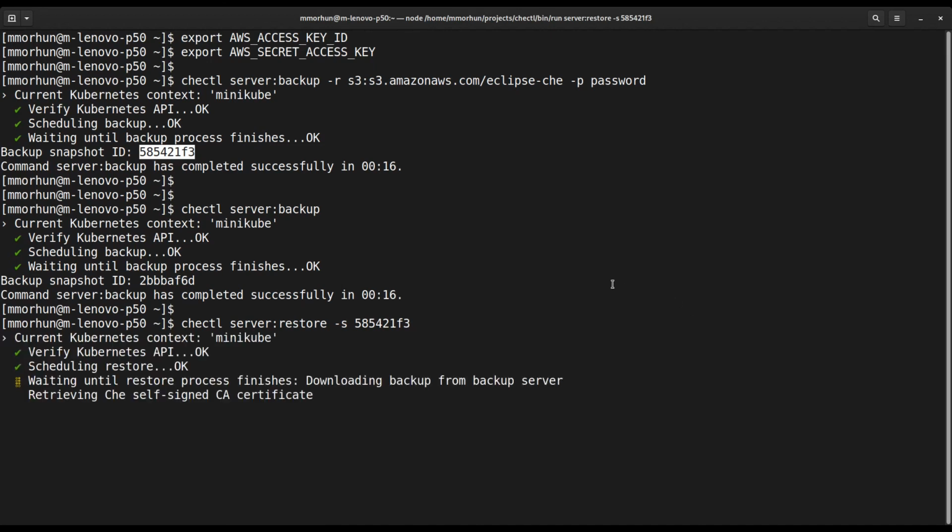As you remember, we have 2 workspaces in this snapshot and 3 workspaces in the last one. So let's wait until restore is finished.